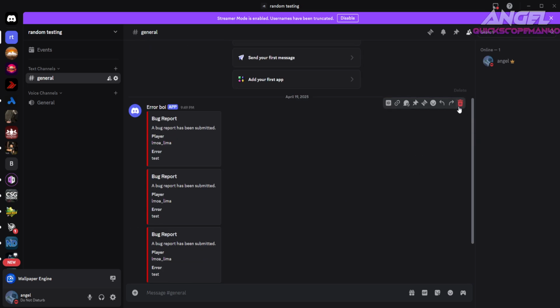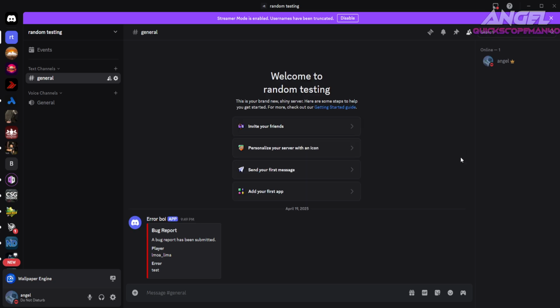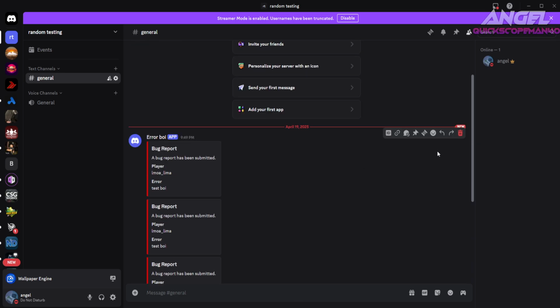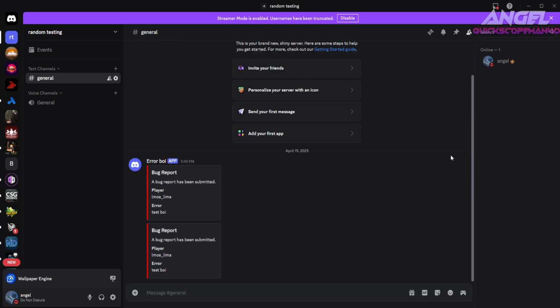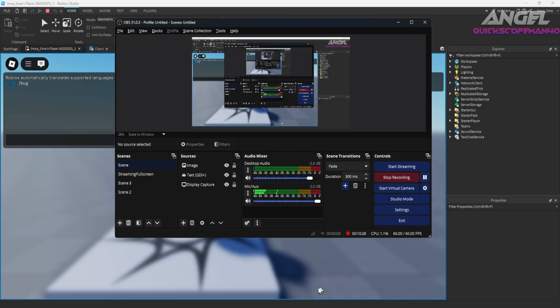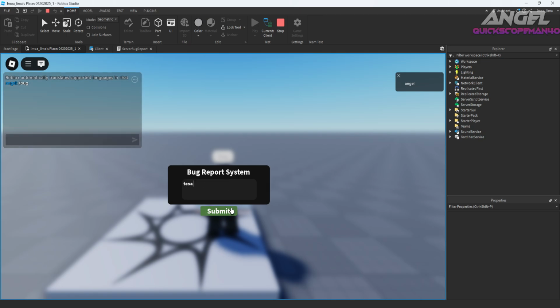I pressed it once and that's an error. I just pressed it once. Okay, well, I need to fix that because it sends it more than once. But yeah. Okay, so I just fixed it.